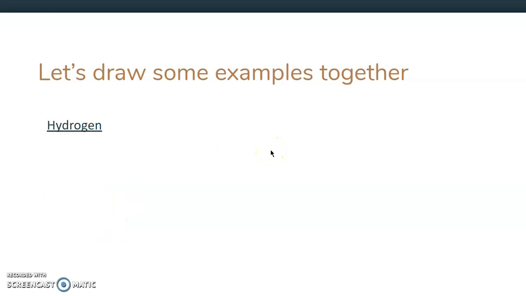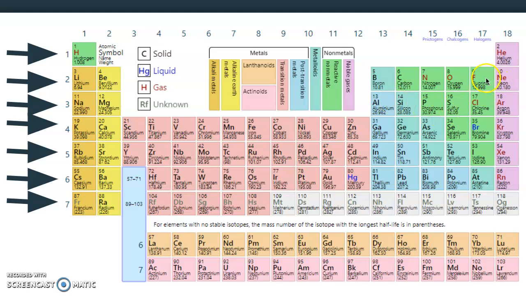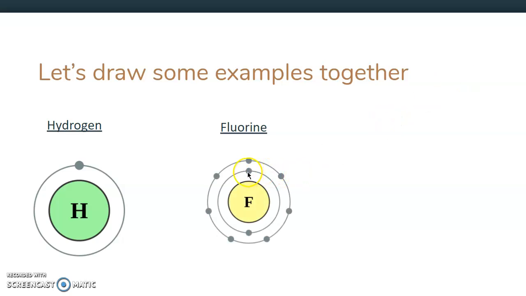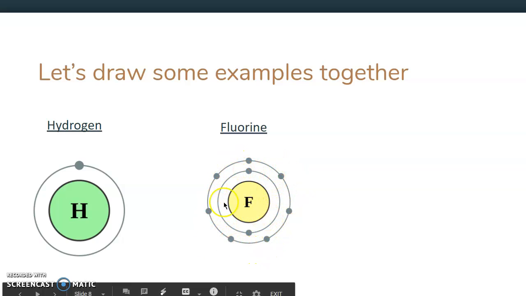Then we have fluorine. So let's find fluorine on our table. Fluorine is right here. So we have an atomic number of 9. So we're going to have 9 electrons. And we have our first shell of 2 electrons, and then our second shell can have up to 8. So what it would look like is this. We have 2 electrons in our inner shell, and then 7 in our valence shell. We're almost at 8, which is stable. We only have 7, though, for fluorine. So if you could draw this one as well, that would be awesome.